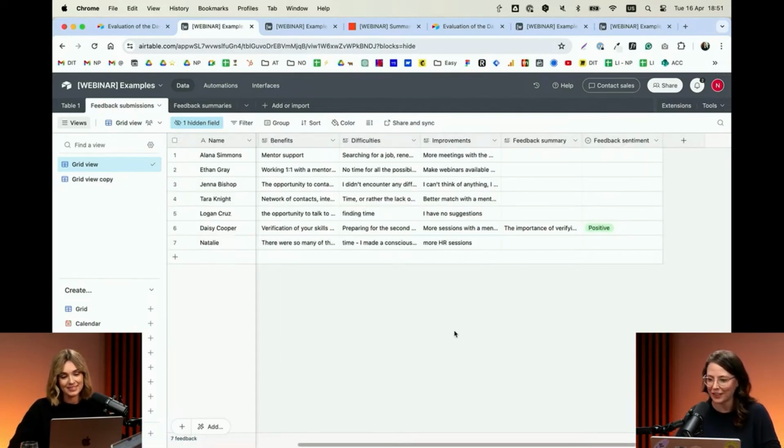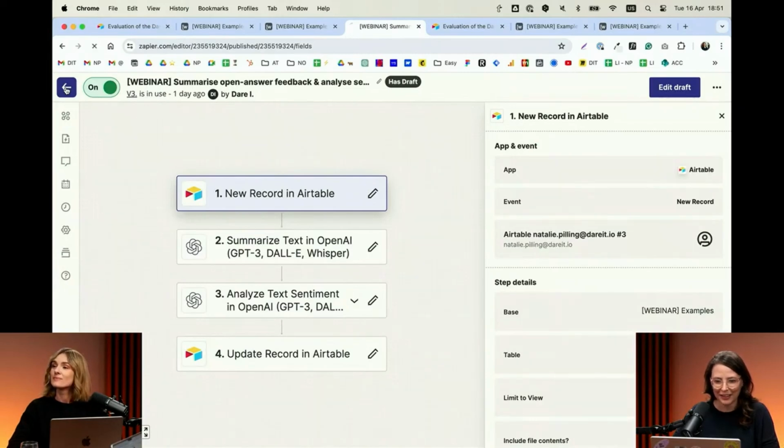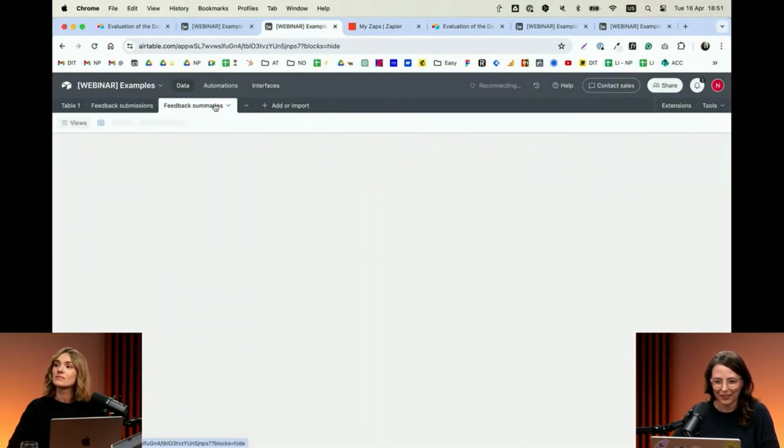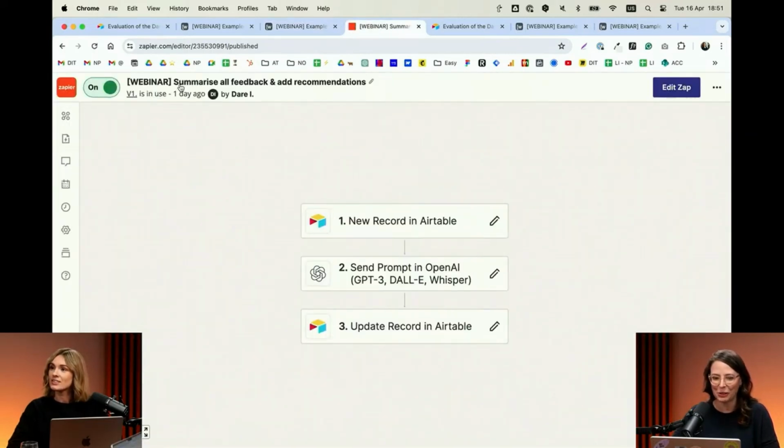This automation is taking quite a bit of time. That's great. It sounds like a perfect example of too long, didn't read: this is what you need to do out of all the 1,000 responses you got. And just so you don't think that I did this manually, I'll show you. There is such an automation, called summarize all feedback and recommendation, and in essence it does a similar thing to what we did before.